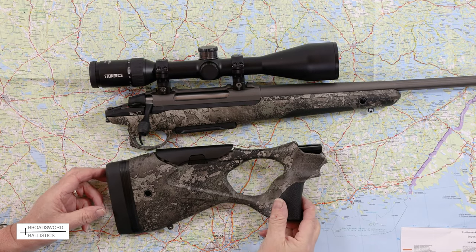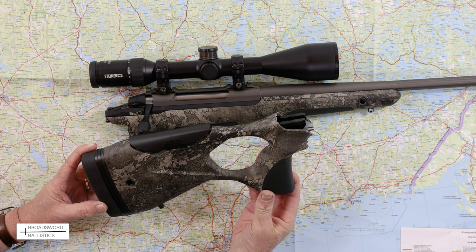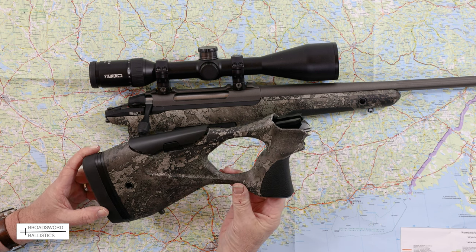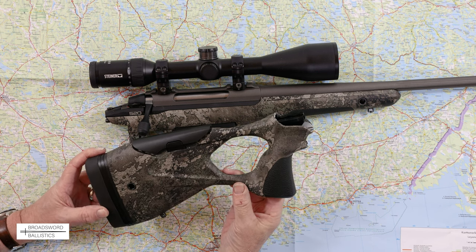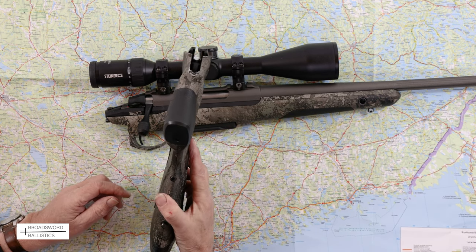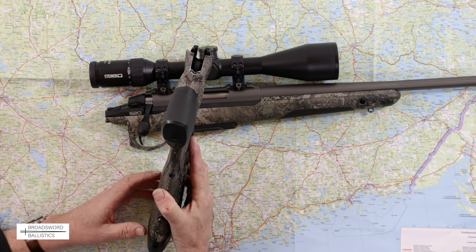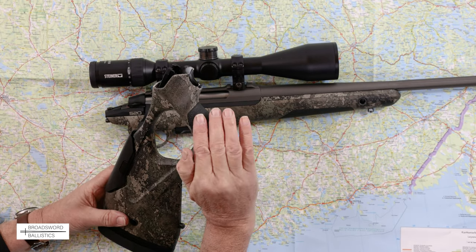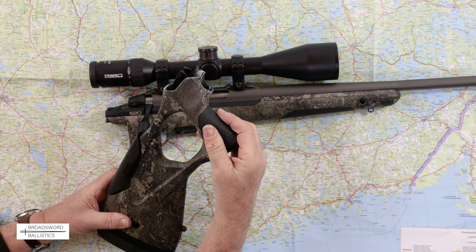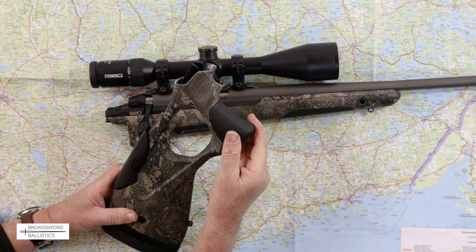Now we'll take a closer look at the actual rear of the stock. I love thumb holes. Readers of magazine articles I write will know that I'm a great thumb hole lover. This is a particularly comfortable thumb hole. What you have is an off-axis pistol grip, which is very, very comfortable. You have these inset rubber textured grips, again very, very nice. I do like those.